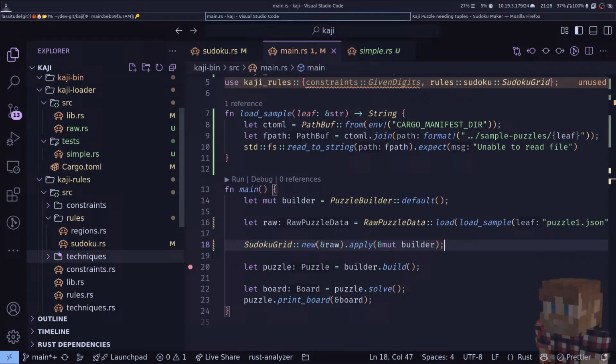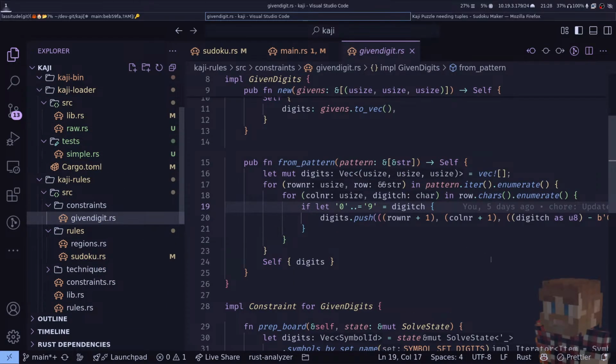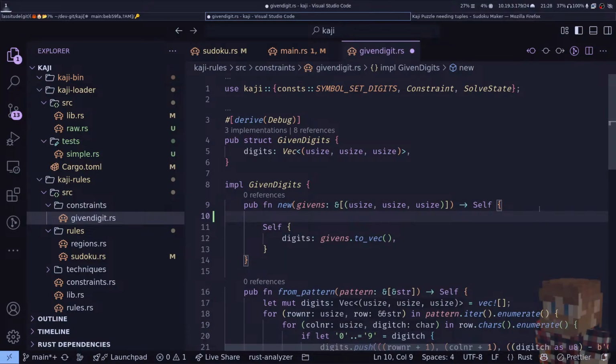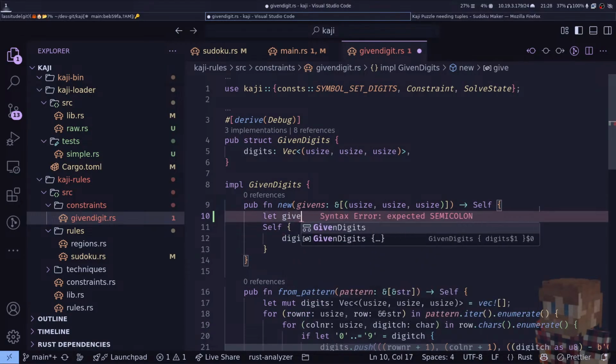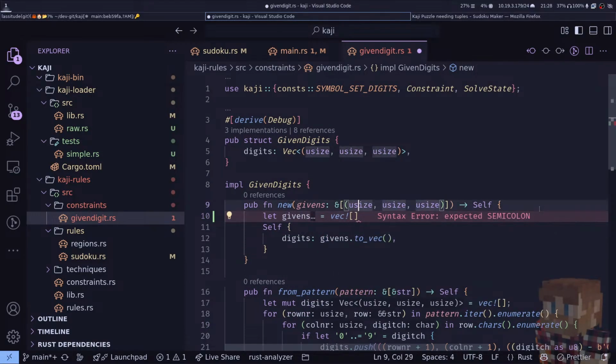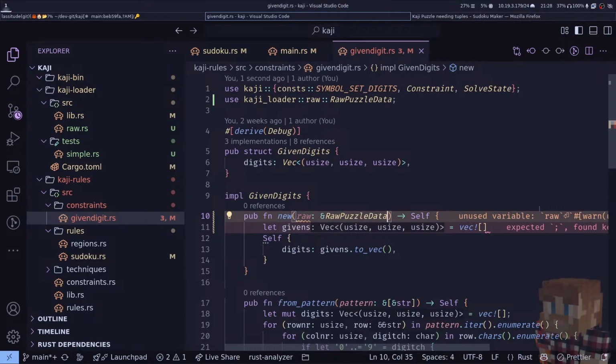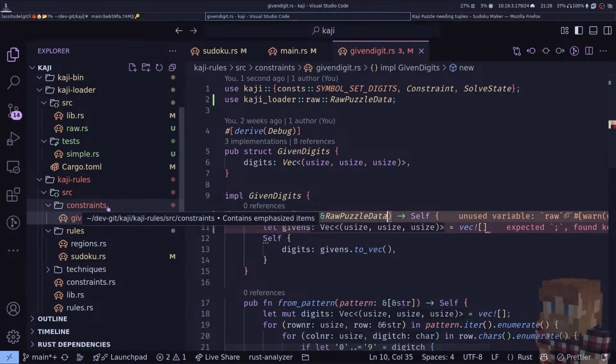So let's find that constraint, given digit. And again, for now, I'm not going to write the implementation here. I'm just going to go let givens equals vec![] so that I can say raw is a raw puzzle data, which isn't used, but that's fair enough.